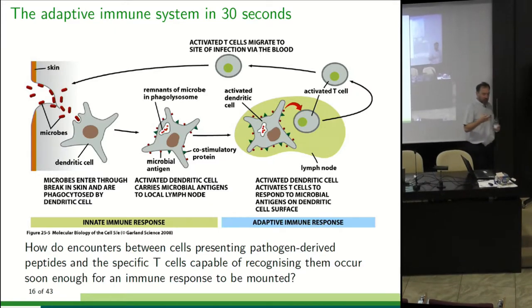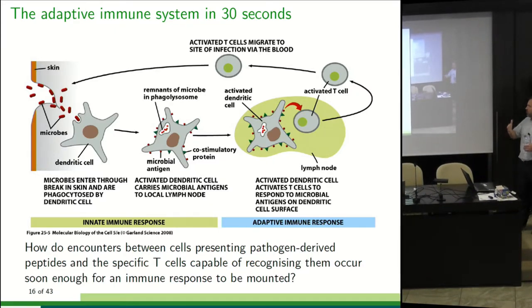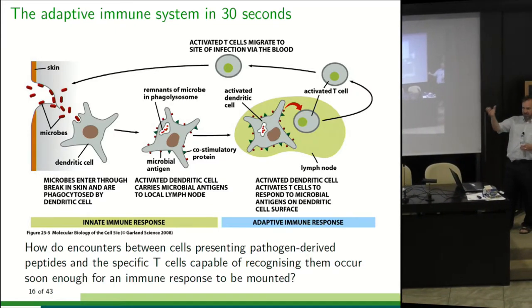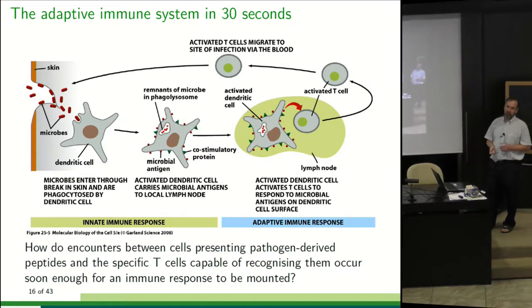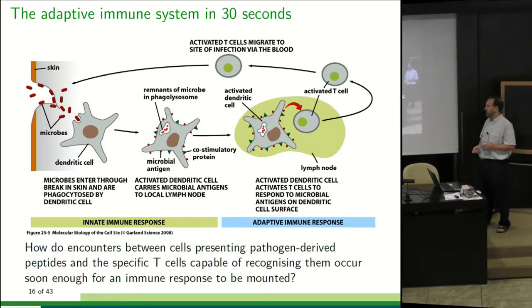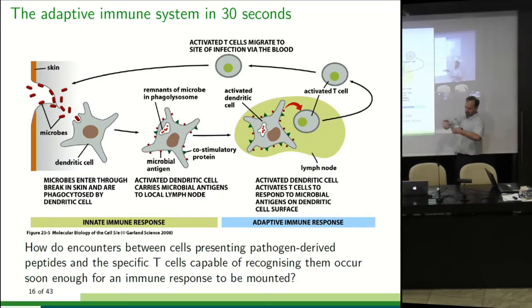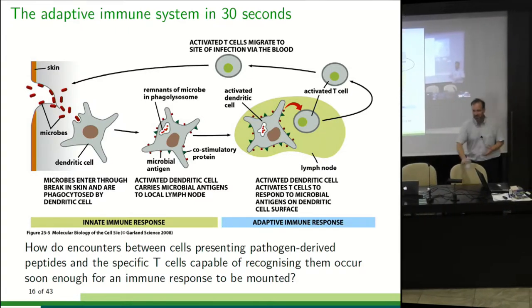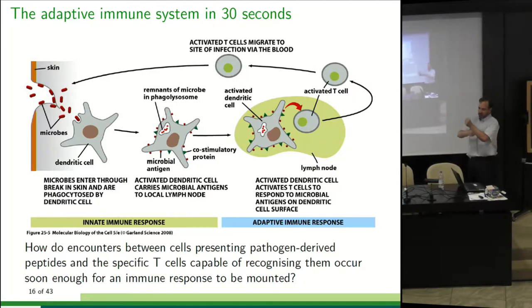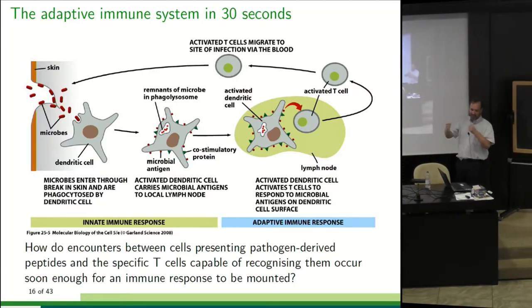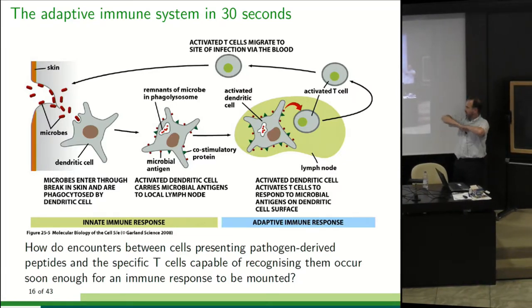So that can only happen if the right T cell finds the right dendritic cell quickly enough, within a day or two. That's why we have these special locations all through our bodies called lymph nodes, where these cells go and meet each other and talk to each other. It's like speed dating. Most of the time there's no reaction, they don't like each other, but every now and then the lock fits the key, and that's really important for saving your life.